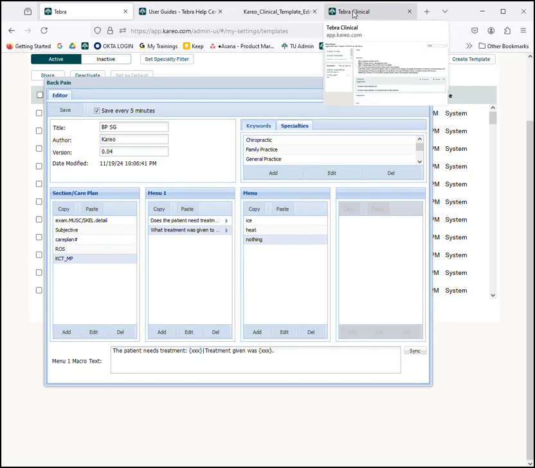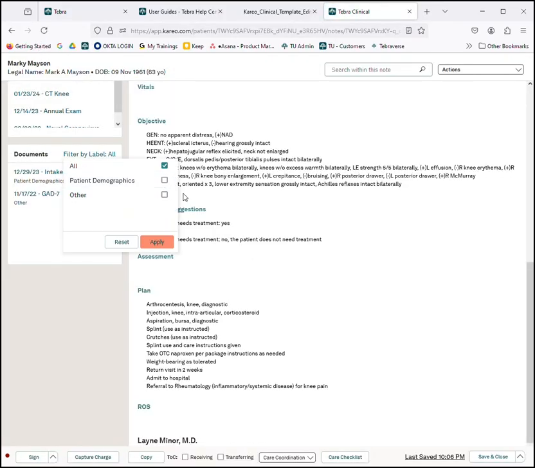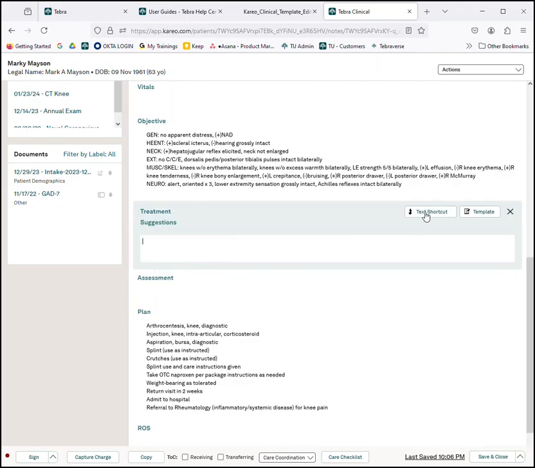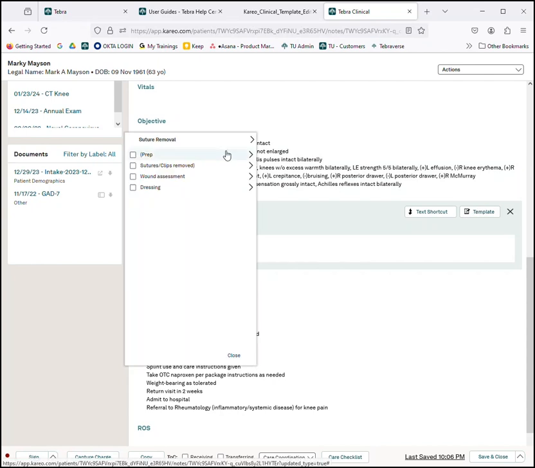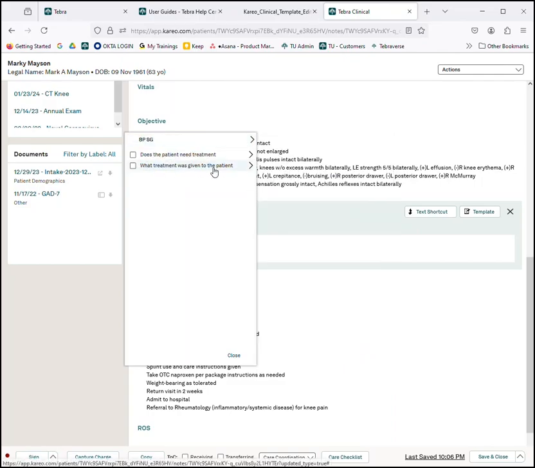I'm going to come back over here to my note. Again, I'm going to refresh, and because I'm refreshing, it's probably going to make me keep choosing my template. I'm going to get rid of all of these questions from before. I'm going to come here to template and go to my BP template and what treatment was given to the patient. Well, because I did a multi-select, I can choose all 3 of these if I want.